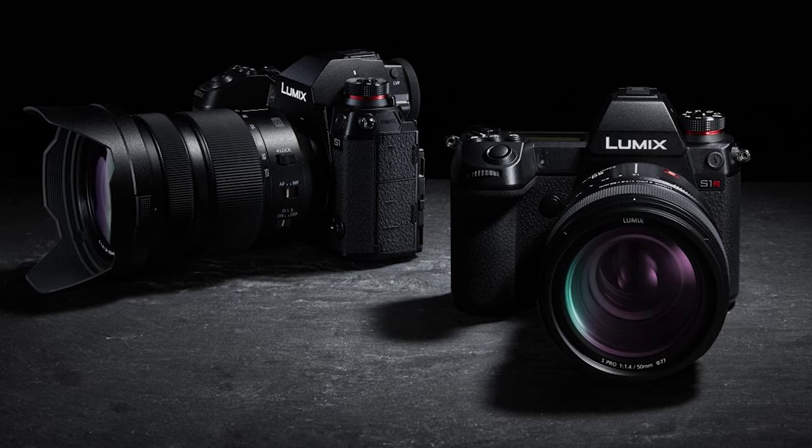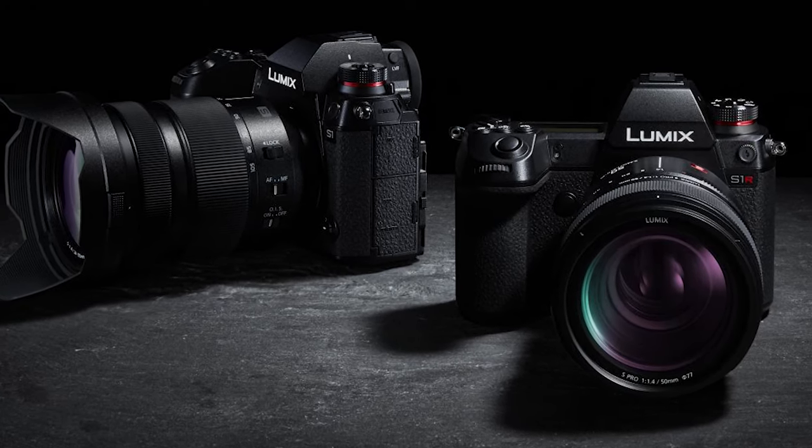So the Panasonic Lumix S5 is an L-mount full-frame camera offered by Panasonic. The S series of cameras are their first full-frame mirrorless lineup of cameras. As we all know, Panasonic is a king within the mirrorless camera space. They were one of the first companies to make a mirrorless camera. A good and powerful camera that rocked the 4K industry back in 2016 was the Panasonic Lumix G7.